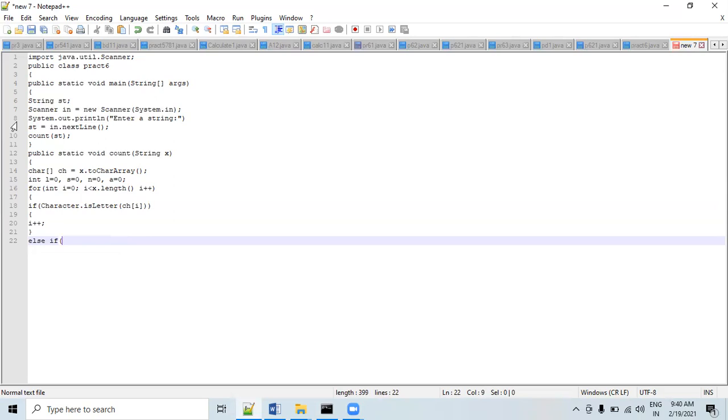So we are using all the loops here, because we have to count letters, spaces, numbers and all, which you will see in our output.